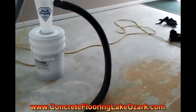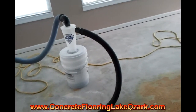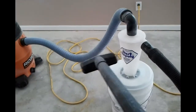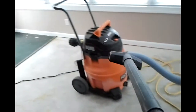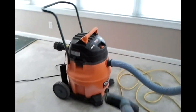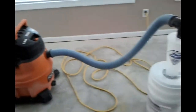Okay, almost got the grinding done, but I wanted to show you guys the new Dust Deputy that I got. Pretty much don't lose any suction. All the dust goes into this vortex or tornado type system here, down into this bucket, and very little goes into the vacuum. That way you retain all your suction that you get with your vacuum, and you don't have to take your filter out and clean it as much.